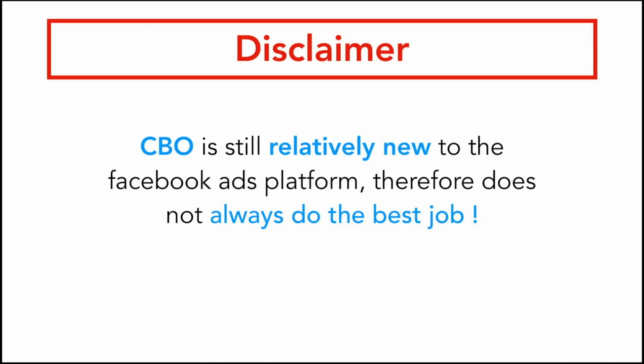All right, guys, but quick disclaimer before I get into this video, CBO is still relatively new to the Facebook ads platform, therefore it does not always do the best job. So there will be times where CBO does not work properly and you might get better results if you're not using CBO. And that's why it's important to always be watching over the shoulder. So not exactly micromanaging, but just watching over the shoulder, making sure it's doing its correct work.